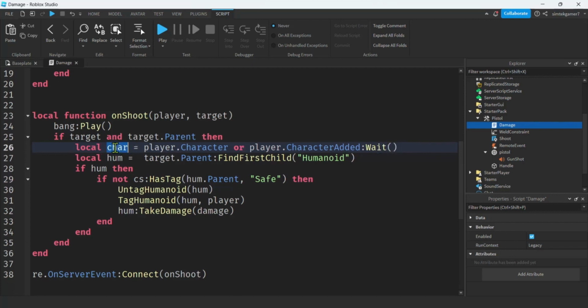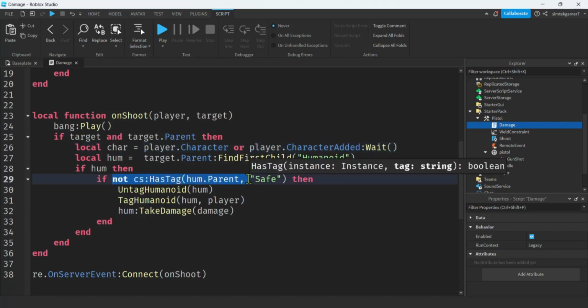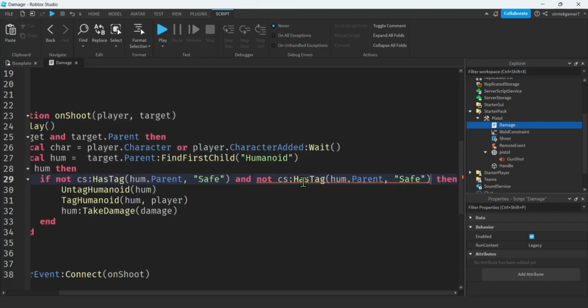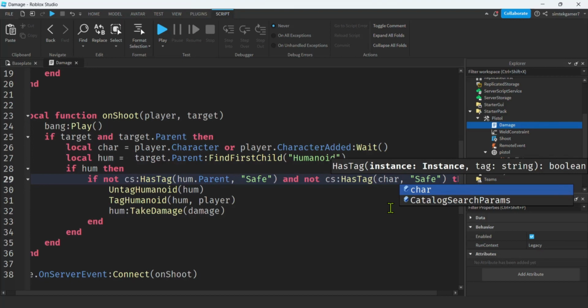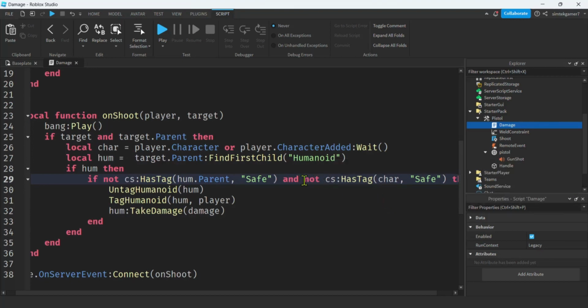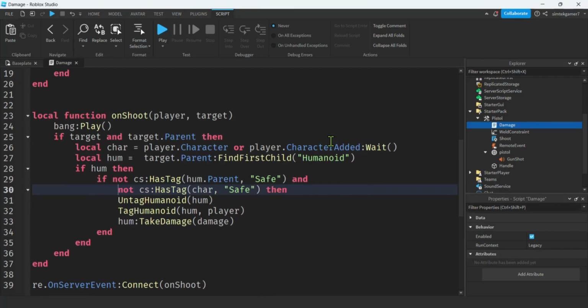That's just a precaution. Let's go to our if statement, and we're going to copy this, Control C, and we'll do an and. So both of these conditions have to be correct. Let's do a Control V to paste, and this is going to be the character, right? So if you have a safe tag, you can't fire. I'll put this on the next line so you can see it all. All right, that's just to make sure things are even. So the person who has a safe tag can't hurt anybody, and the person who has a safe tag can't get hurt. All right, now we're good to go.